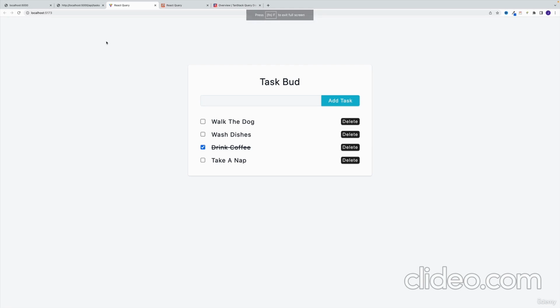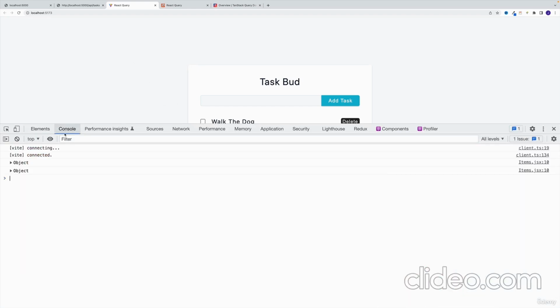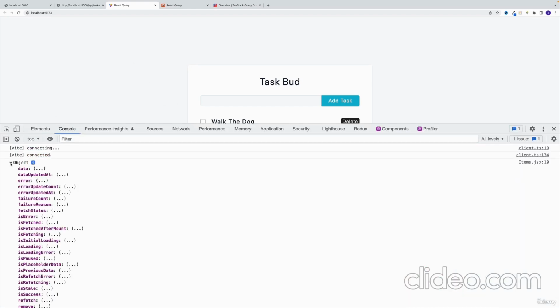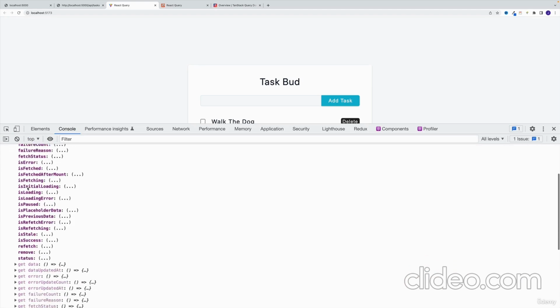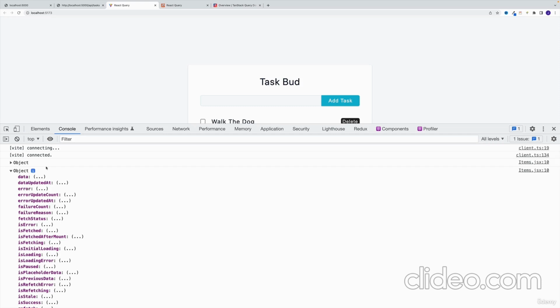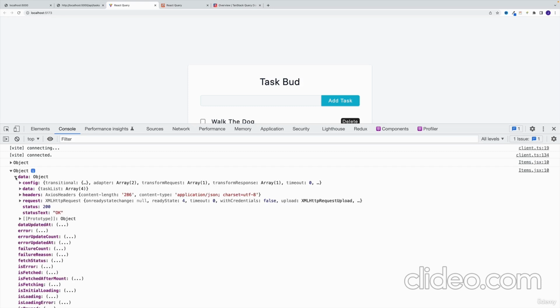So I'm going to navigate to the big browser just because I want to see everything better. Let's inspect. And we should see this object over here. Notice it has tons and tons of data. And our actual data is located over here. So if we're successful, notice in here we have the object and we'll have somewhat nested structure just because this is how Axios returns the data. So notice if you open data object in here, I have data property. Again, this is an Axios thing.